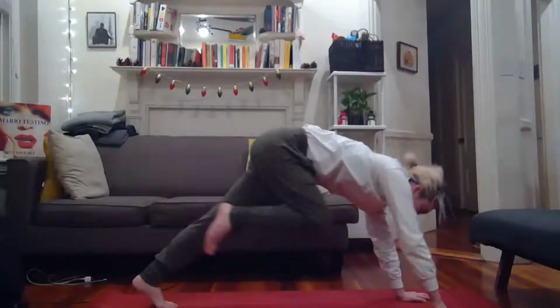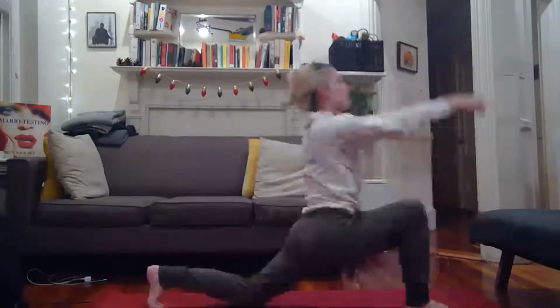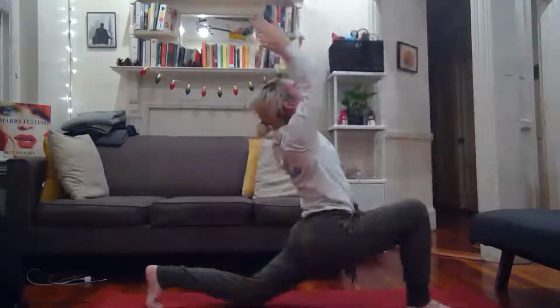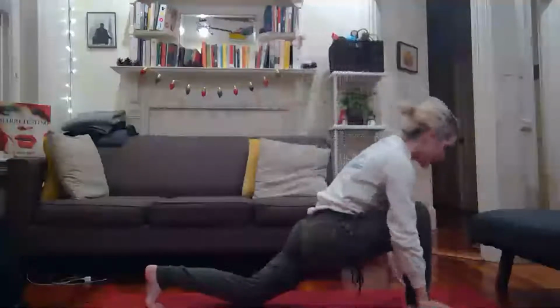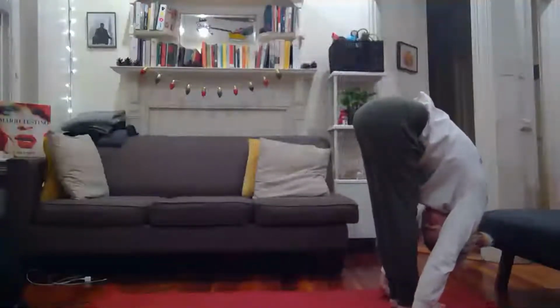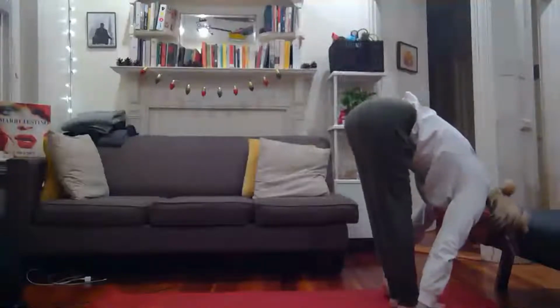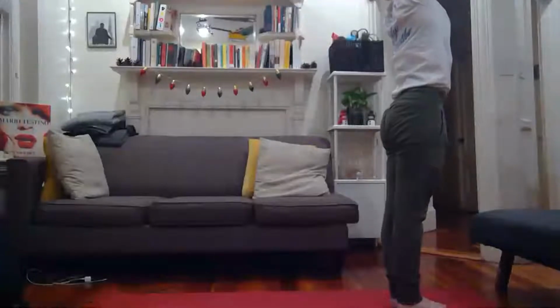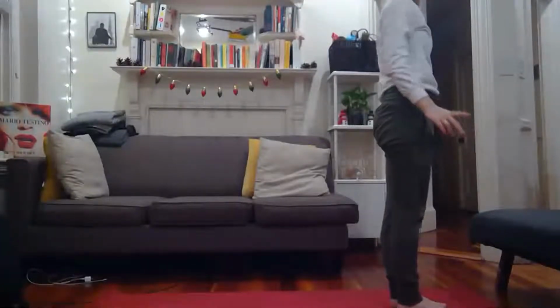Inhale, bring your right foot forward. Drop your left knee, all the way up. Exhale, bring your hands to meet your feet. Step your foot forward. Inhale, reach all the way up. Exhale down. One more.